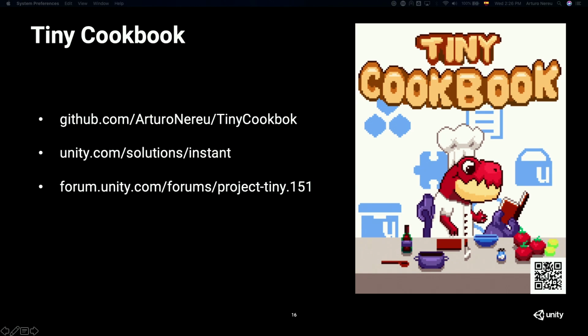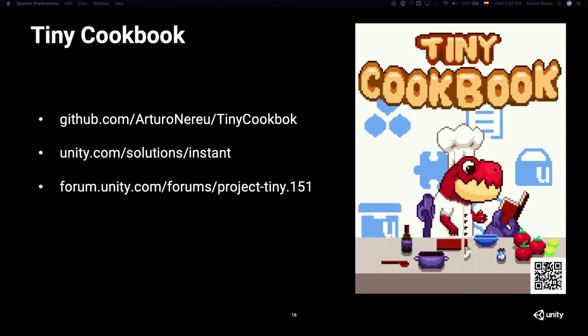There you go. If you want a small list of recipes of how to do something with Tiny, you can go to the first link. We will be having things like, how do I scale an object? How do I communicate with the DOM of a web page with Tiny? So those kinds of small snippets are going to be there.